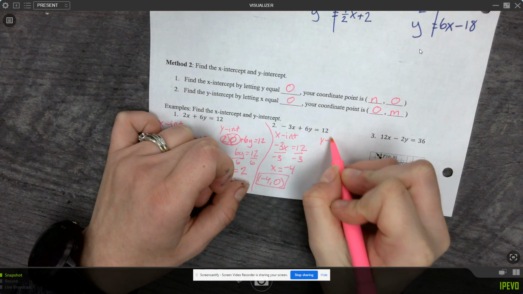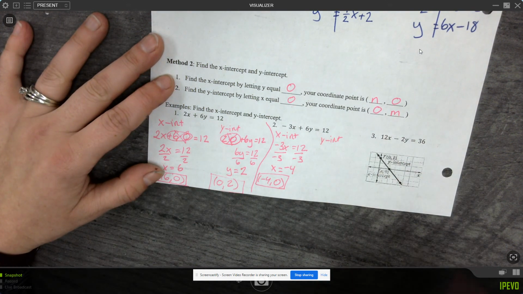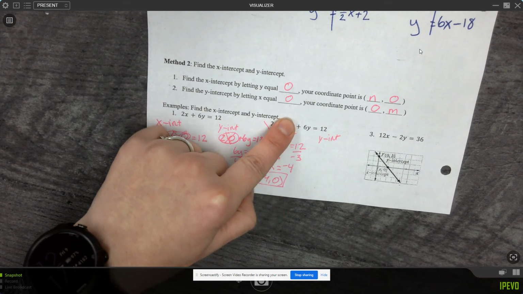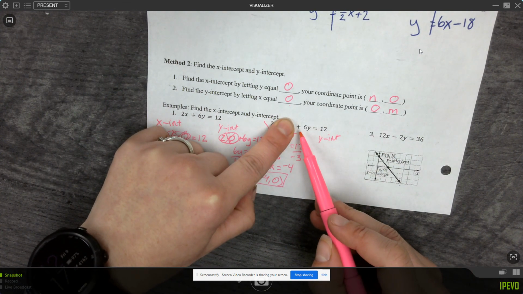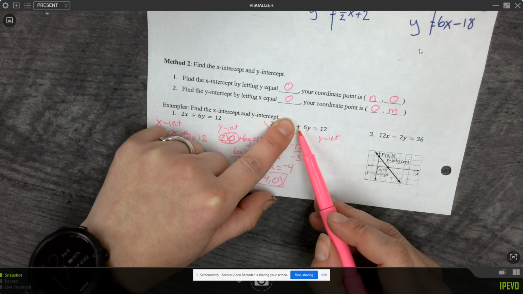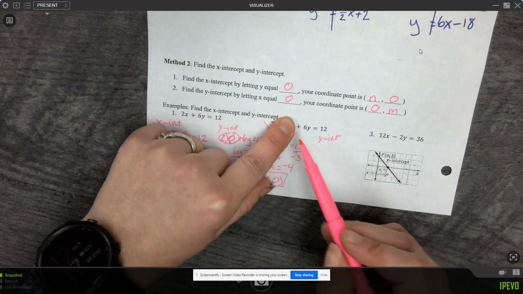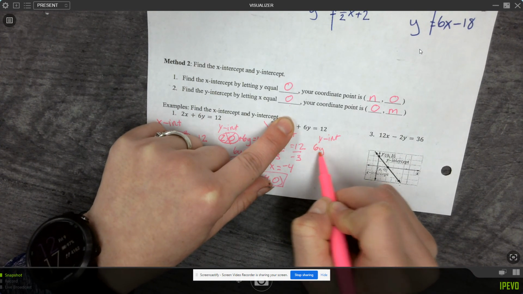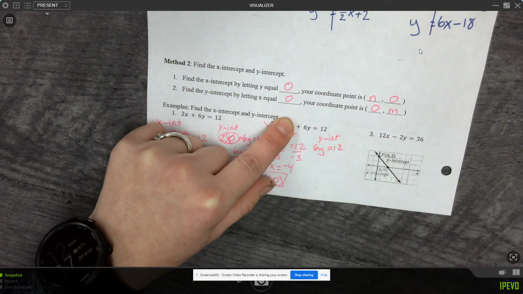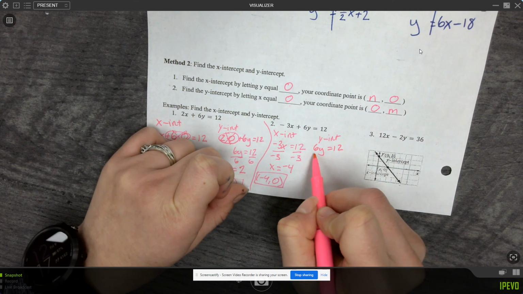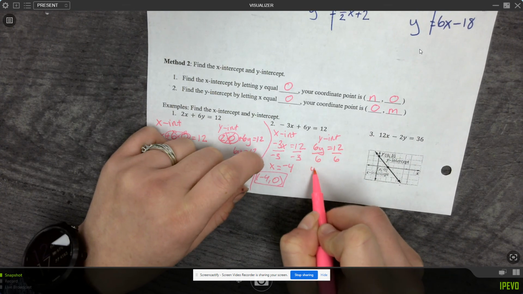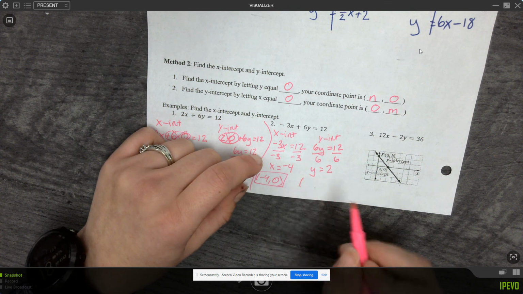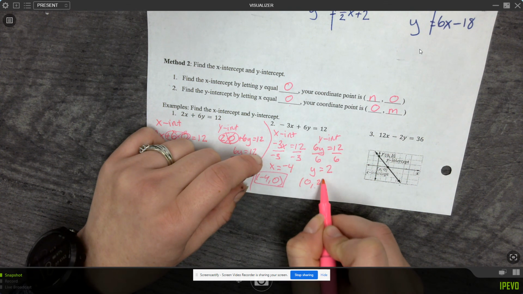So then for the y-intercept, I need the y term, and the x term is going to go away. So I'm going to ignore my x term. I need to pay attention to the symbol in front of this number, though. I need to know if it's positive or negative. So that's why I got rid of the x term, but not the symbol. So this is a positive 6y equals 12. And then I need to divide by my coefficient of 6 to get y equals 12 divided by 6, well, that's 2. So my coordinate point for my y-intercept is 0, 2.